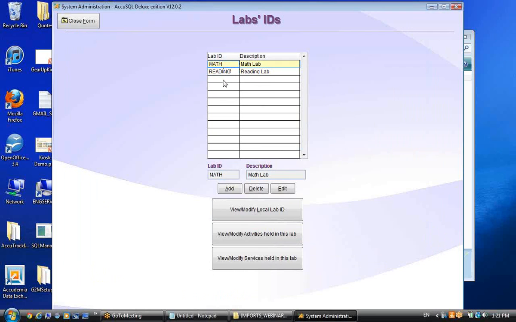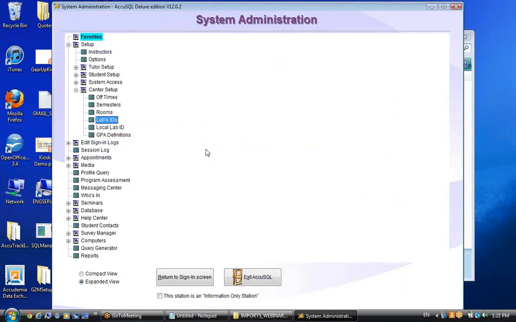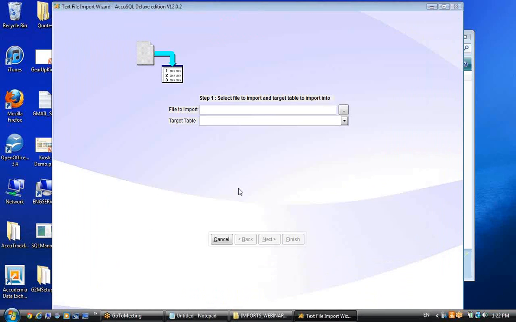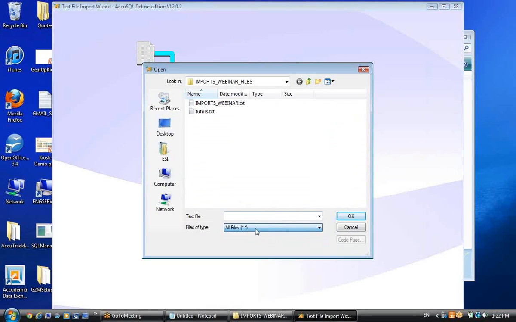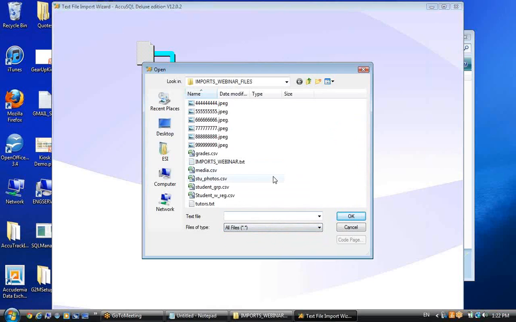And what you're going to use in that import file is the lab ID. So math, reading, and this is case sensitive. So if I have all caps math, all caps reading, that's what I want on my import file. Okay, now let's go do that local lab import. Now, if I wanted to, and I actually did this on my import file, but you can go add that local lab ID for the activities that you want to put in there. So you can edit that import file to put the local labs you want.